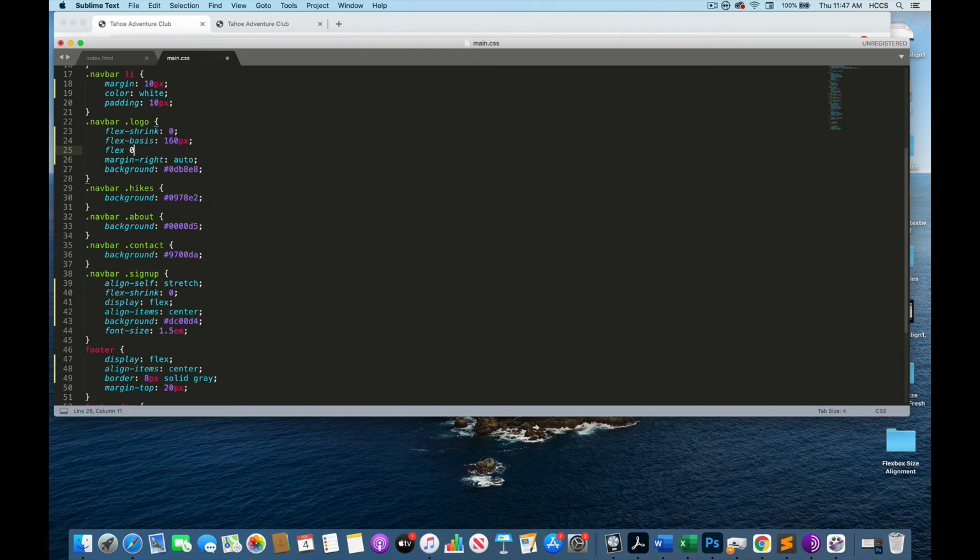And that first 0 stands for our flex grow value. Make sure to put your colon before the flex though. So that's our flex. Get that semicolon out of there. We don't want that there. We just have the general flex statement, colon, 0. That's the flex grow that we used before. Give it a space. The next number is going to be your flex shrink. We can put a 0 there instead. And then your flex basis, give it another space and put the value in for your flex basis, 160. And put px for your pixels.